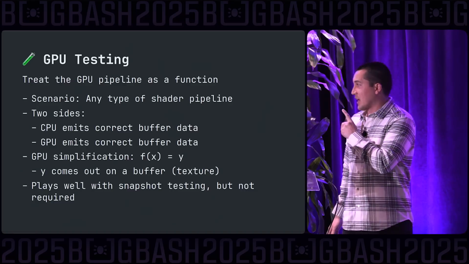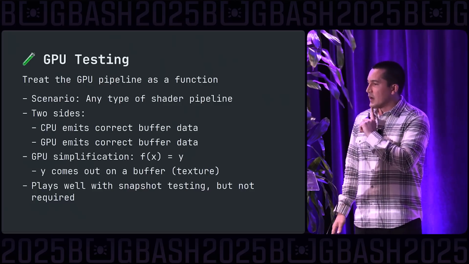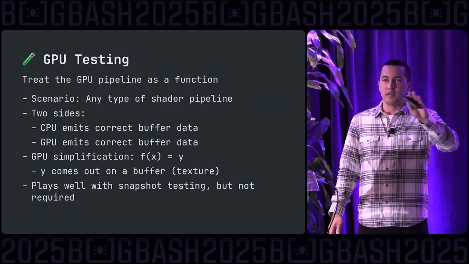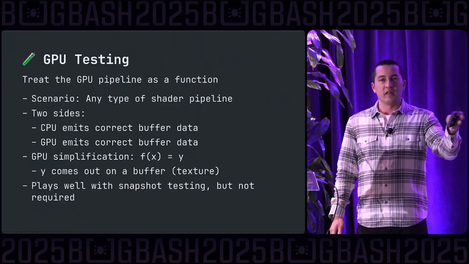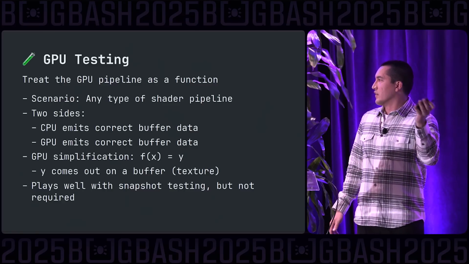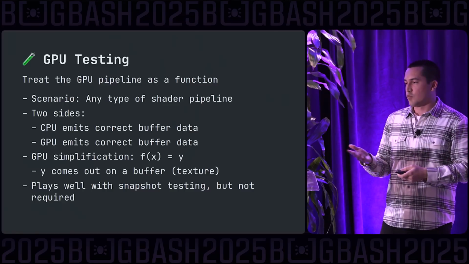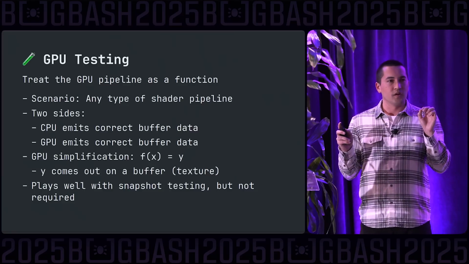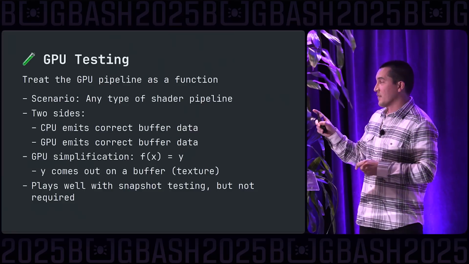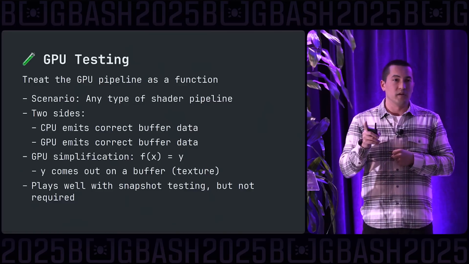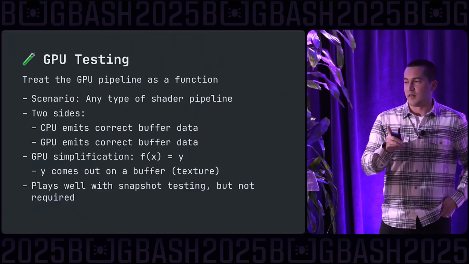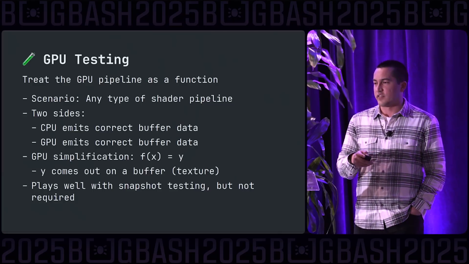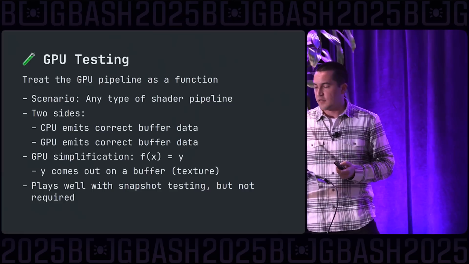The core realization I came up with here is that GPU programming requires two sides. I'm going to go into that background. There's the CPU side to prepare the data and then process the results usually, and the GPU part that actually runs the shaders. And I felt that we can test each of those in isolation, and specifically, really clearly, a GPU is just a pure function evaluator, which makes testing really easy, but setting up the workloads really hard, which is kind of a funny thing to run into.